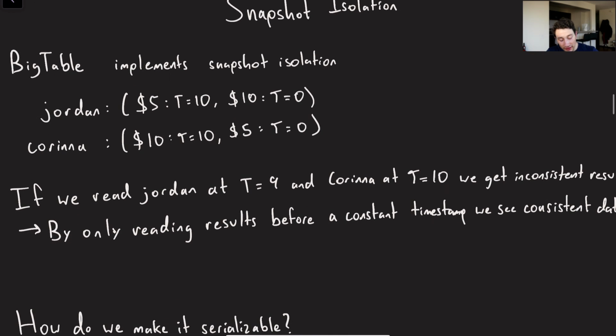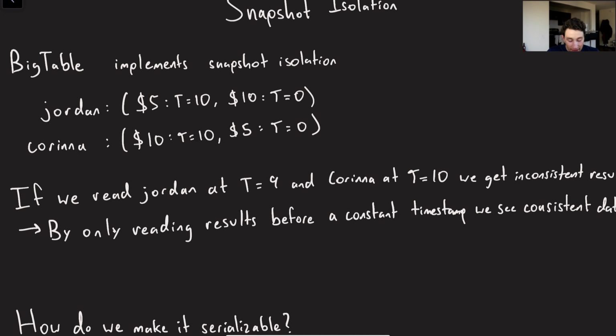Okay, so one thing to note is that Percolator is going to implement snapshot isolation. And kind of, I guess I would say Bigtable does as well, and Percolator kind of just inherits that as a result, in the sense that Bigtable is able to store all values with a timestamp field. So just as a quick refresher on what snapshot isolation allows us to do, by having this timestamp field around, you can pretty much always make a consistent read of the database.